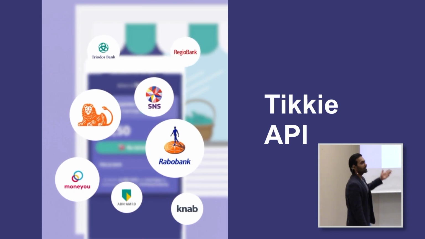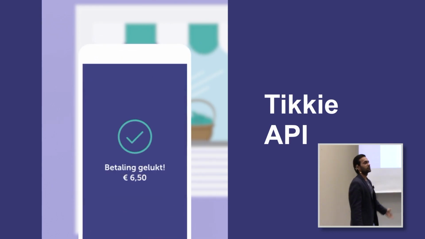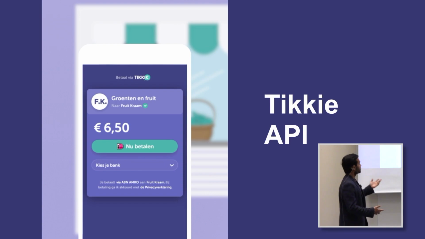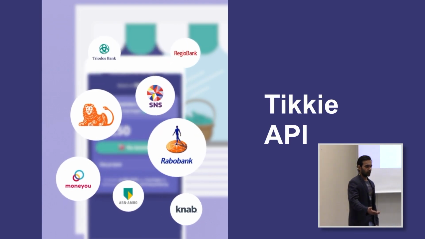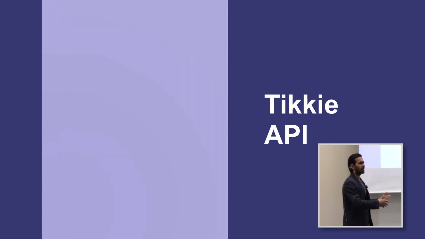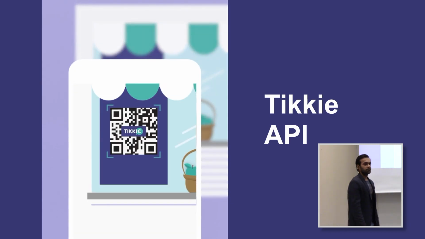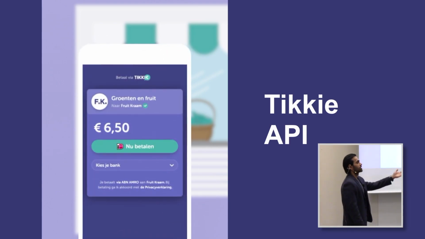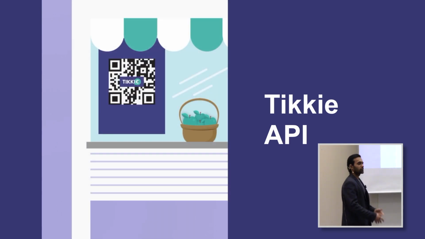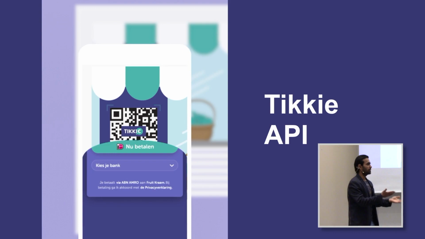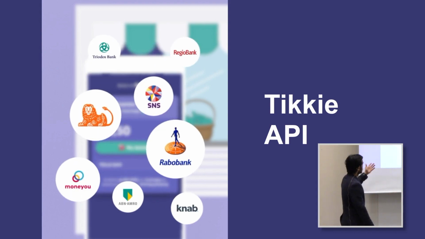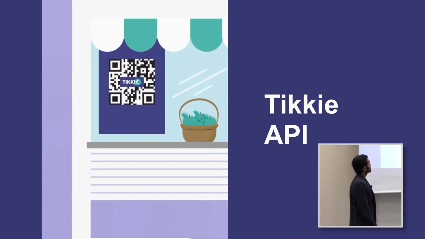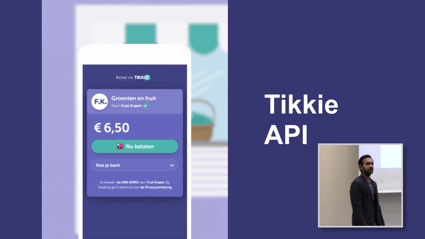Yeah, so now you say that, okay, we have the fast checkout, which is an awesome solution. What is the Tikkie API? Why do we need this? The fast checkout is really for when you have orders you want to pay, like one-time payment orders. But let's say you're selling something at a physical store. For example, you're selling flowers or cakes at a local bakery or something, and you don't want to set up your entire payment mechanism over there. You don't want to keep payment machines over there and everything. You can use the Tikkie API to make Tikkies for your products, which users can just pay. For example, I had gone to this gym the other day, and there was a vending machine.